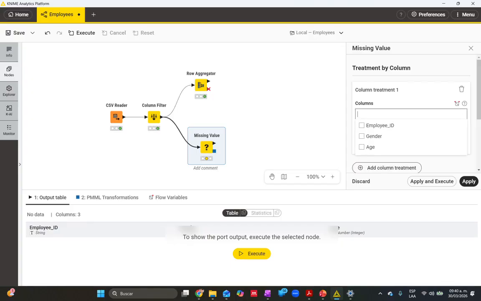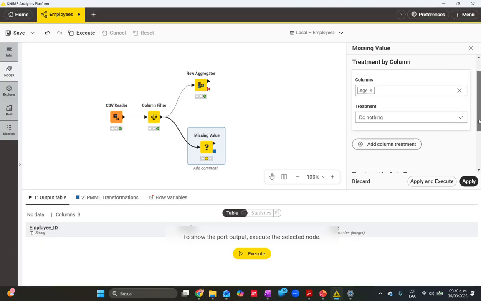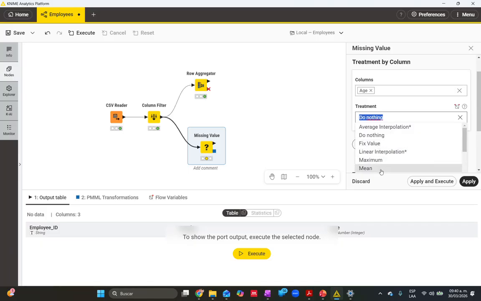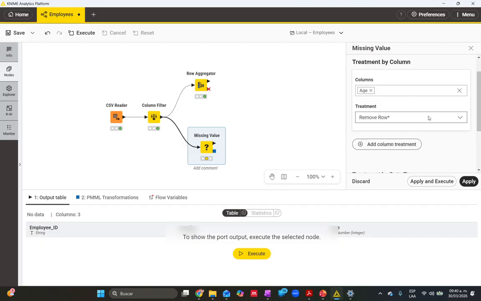We need to erase this. It will be the age. And if the value is missing, what are we going to do? We can do nothing, or we can fix the value with some specific value. We can choose the mean, the maximum, the median, but in our case, we are going to remove the rows. We are not going to consider rows which don't have age. If the age is missing, we are going to remove that row.